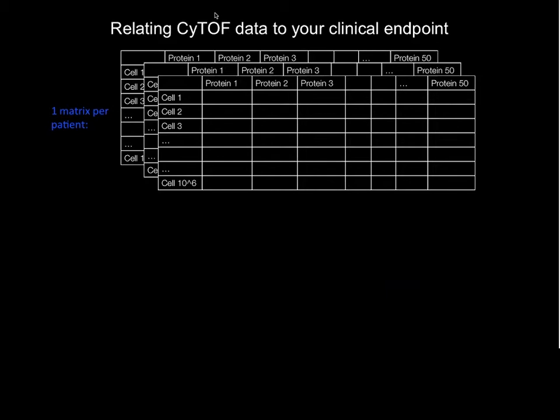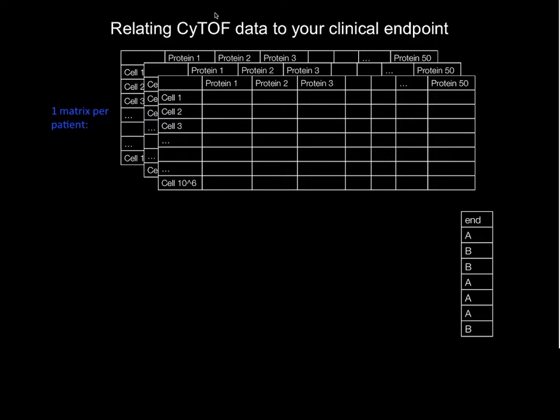And perhaps you also have some measure of an endpoint or some information that corresponds to the patient that you're interested in. So, this could be 2 groups like, as Jeff mentioned, a responder or non-responder to a cancer treatment. That could be A and B. In our case, we have a continuous variable of recovery time. So we have information about each of these patients along with their CyTOF measurements.